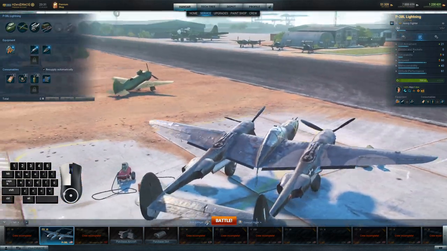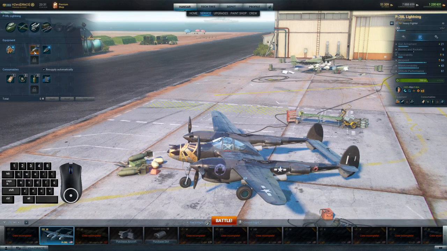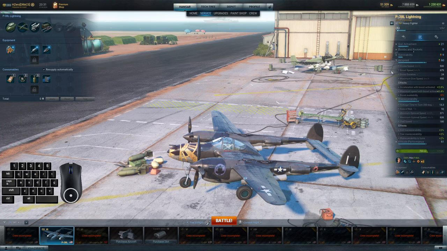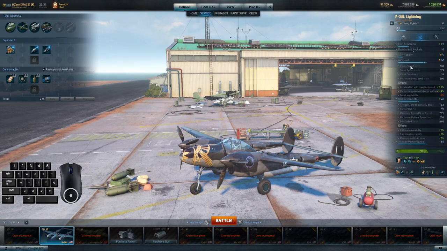I might have miscalculated that in some way. But anyway, right now I've got the boost on here. The crew speed is phenomenal at 530, especially at Tier 6. That's, you know, Tier 10 aircraft that are barely at 500. So, you know, that's fine.